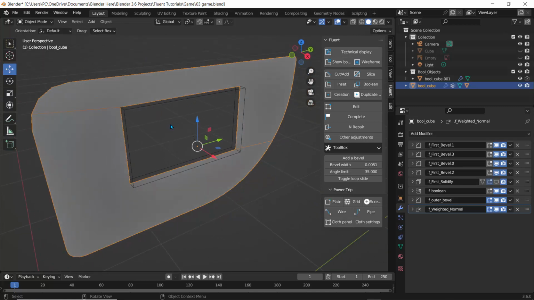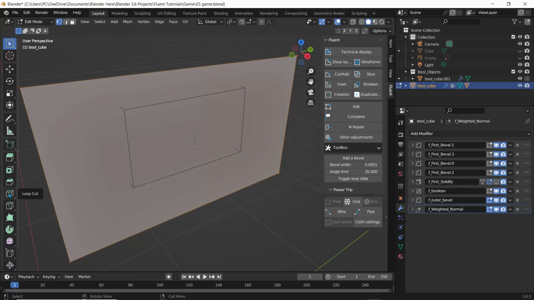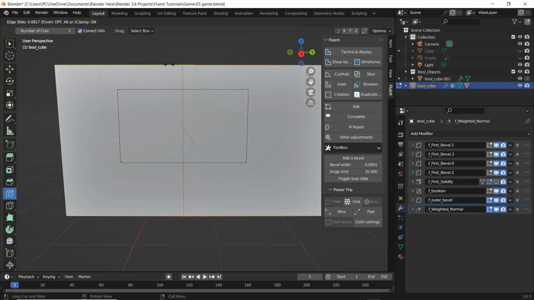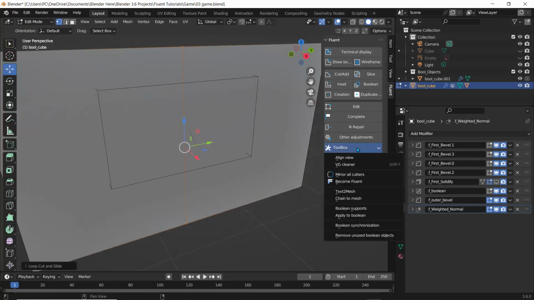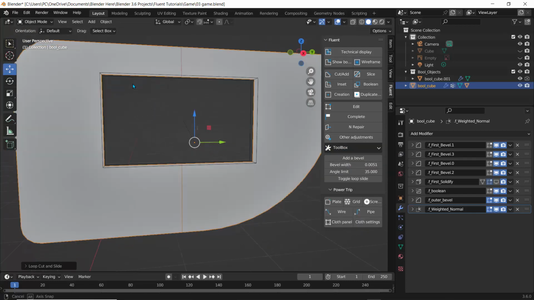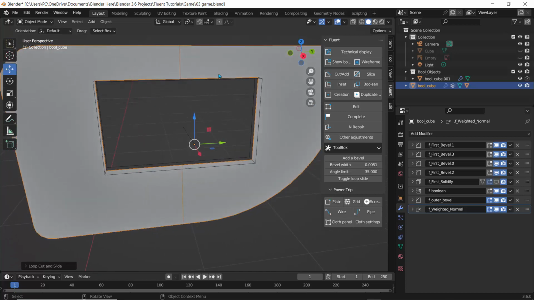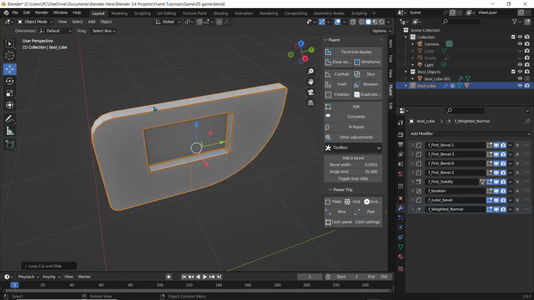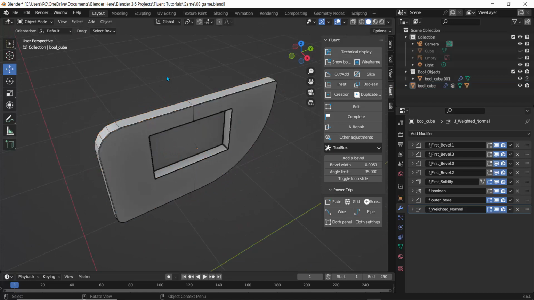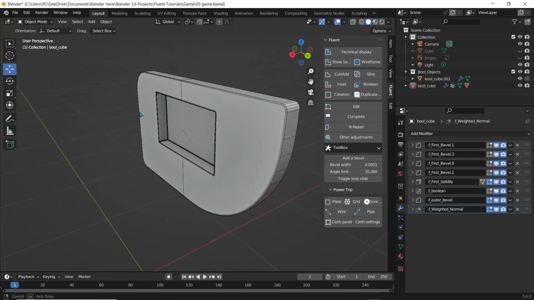So with the object selected, I'll go to edit mode, go to loop cut, and add a loop cut just at the center, like so. With the loop cut selected, let's go to the toolbox. This is the loop cut we selected because it's orange. Let's add the VG cleaner. Once we add that VG cleaner, Blender sees that there is a support edge here and understands what we're trying to do, and there are no problems. So I'll turn on that solidify, and you don't even have to turn up the solidify. I'm just doing that to showcase what Fluent is doing.